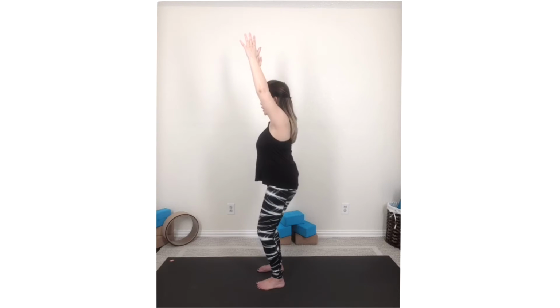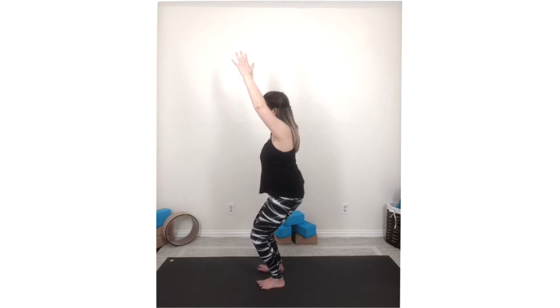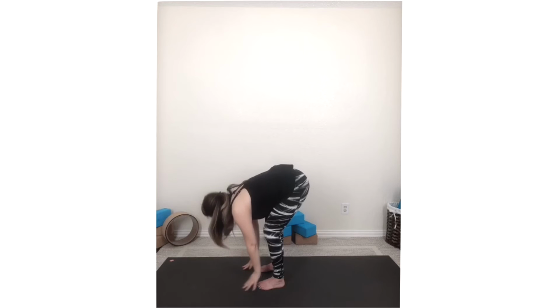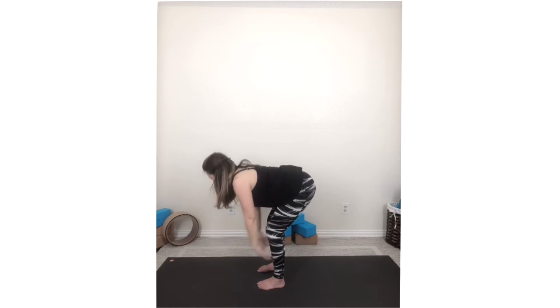Chair, you're going to sit down. And you can have a block between your legs if you need to, between your thighs. Lift your toes to make sure you have balance. Forward fold. Halfway lift, straight back. High-low push-up.